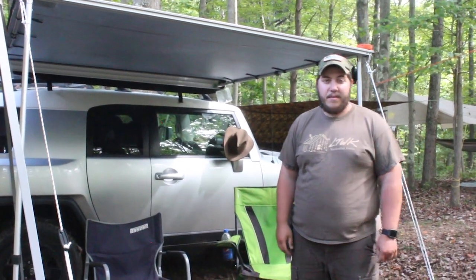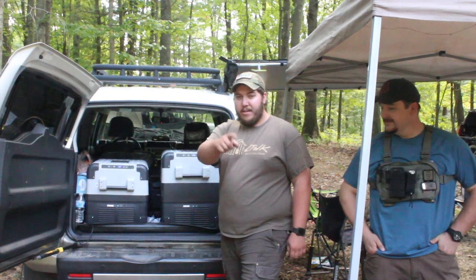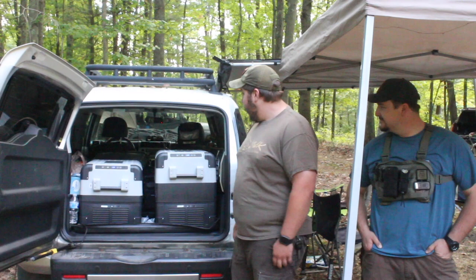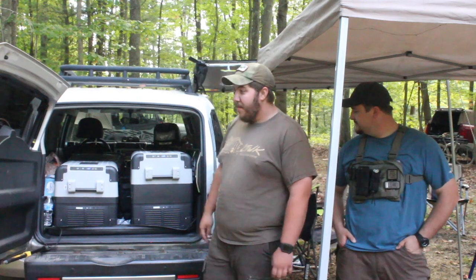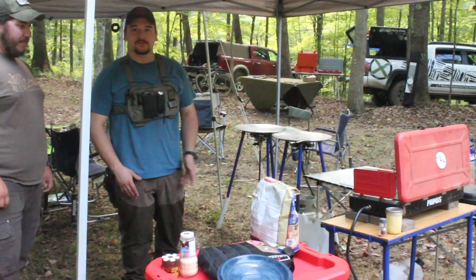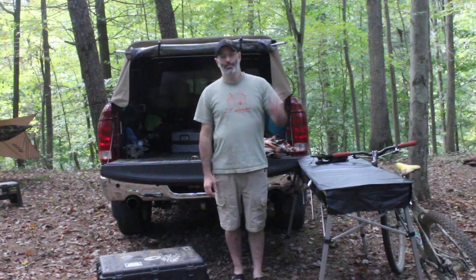I was given the job of keeping both fridges cold this weekend, so they're both in the back of the FJ. I got the solar panel run out chasing the sun around, and they're all hooked up to the Dometic PLB battery tucked in behind the fridges. There's some miscellaneous camping stuff in there, and I got a Blue Ridge first aid kit mounted to the headrest. Over here we have our kitchen set up with two Scottle stoves, some tables that give us all the space we need, and our kitchen knives hanging right there.